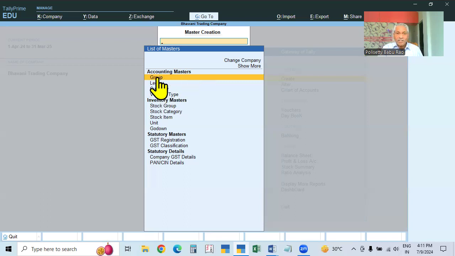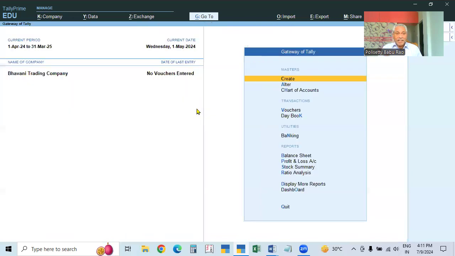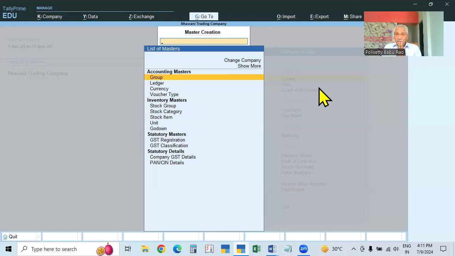So in the accounting masters, by default, when you create a company, Tally will automatically create groups, ledgers, currency, and voucher types by default. They are required for any type of business.